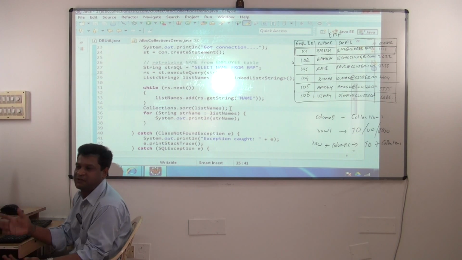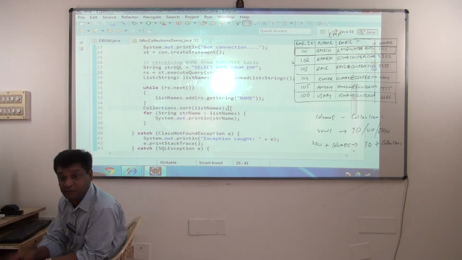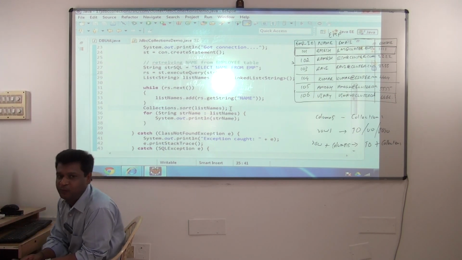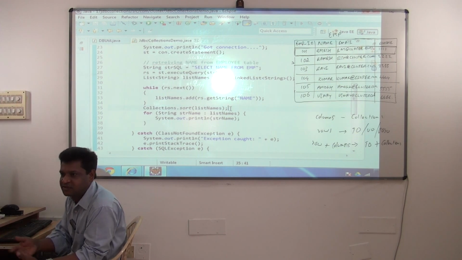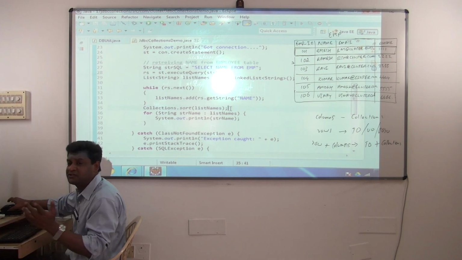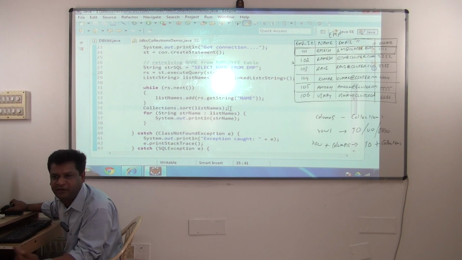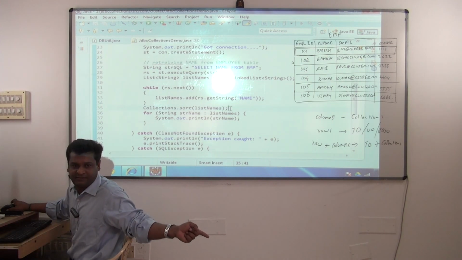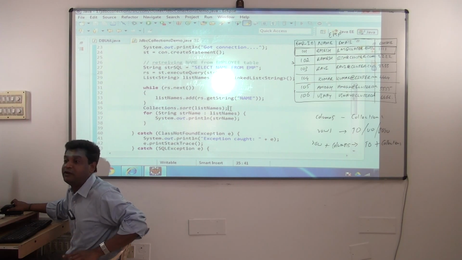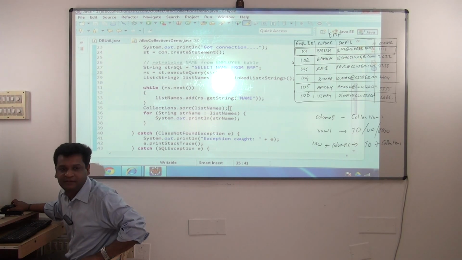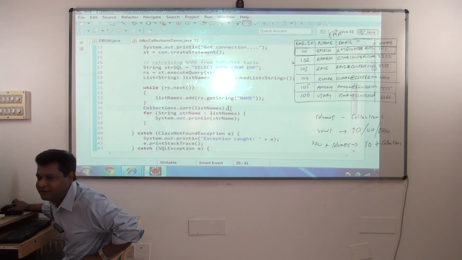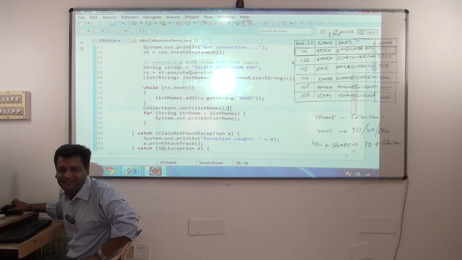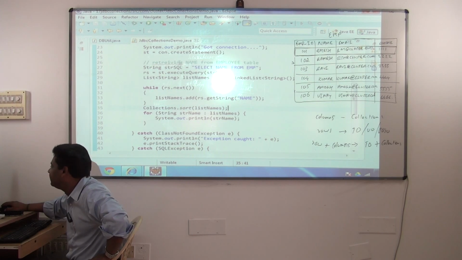Or you change the structure. TreeSet also you can use. But the problem in TreeSet is it will remove duplicates. That is your wish. So simple. This is one of your finest logics. And in Java you are doing it in one single line. And you are seeing practically where sorting is required. Till now you are sorting only what? A, B, C, D or 1, 2, 3. We don't sort A, B, C, D. We don't sort 1, 2, 3. We sort things like this. Understand the practical point of view. Clear?